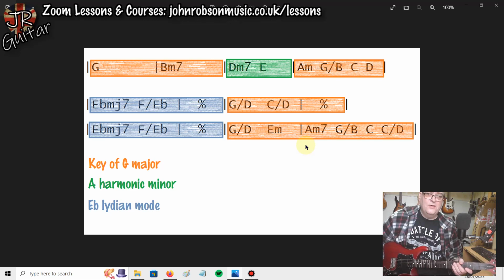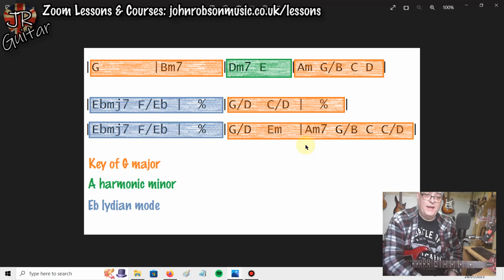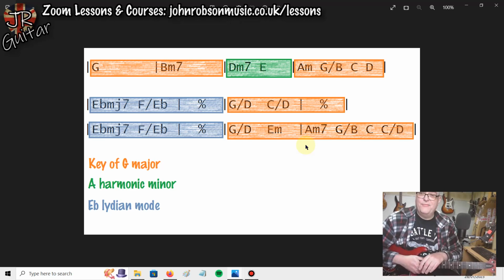I'm thinking of this whole thing really as using the G major scale, but I know there's a couple of places where I just have to go on a little bit of a diversion: the A harmonic minor scale for that green bar in the top line, and the E flat Lydian mode for those blue sections in the B section. I can't really think that there's any other way to do it. There certainly isn't one scale that's going to work over all of these chords because of the key changes involved. So it's a good excuse to get some scale practice in.